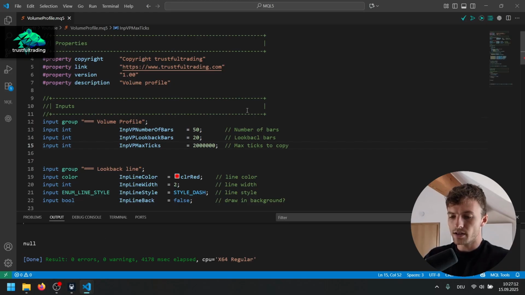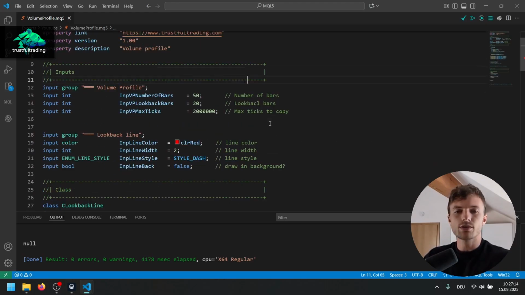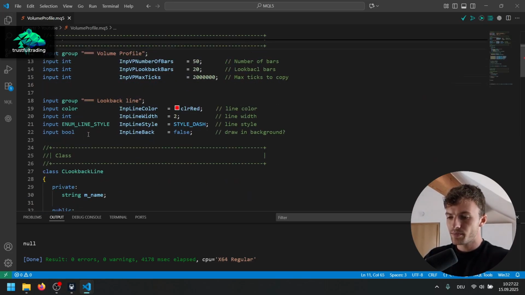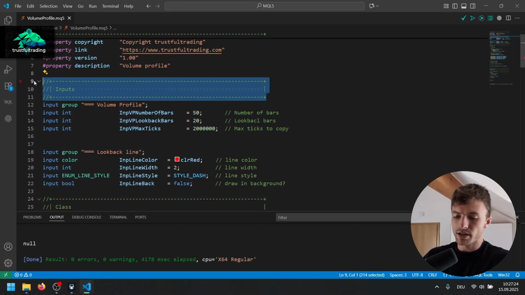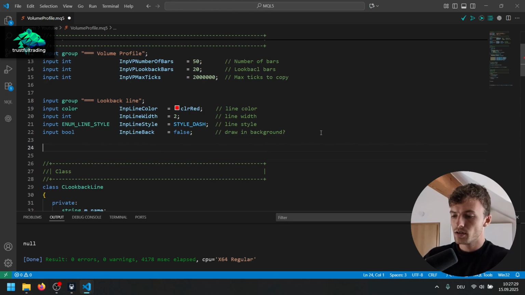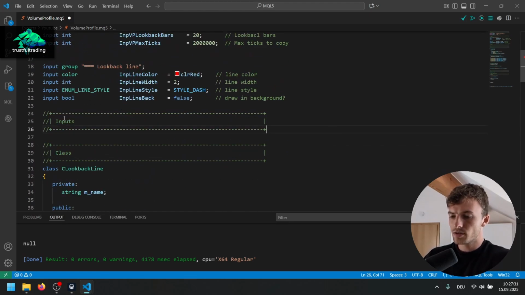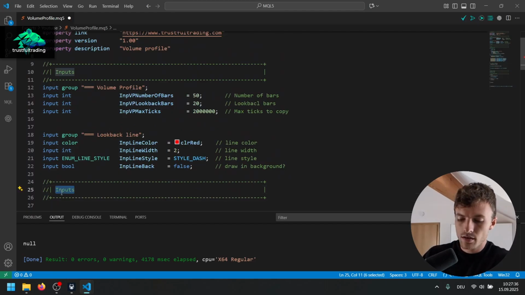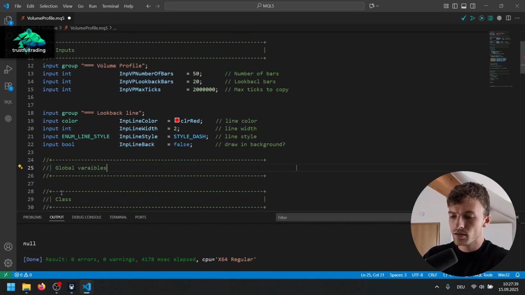Okay, perfect. And now I want to create a structure for our volume profile. So we do this after the input section. I will create a new section here. Copy this comment. Let's call this global variables. And here we will create a structure.